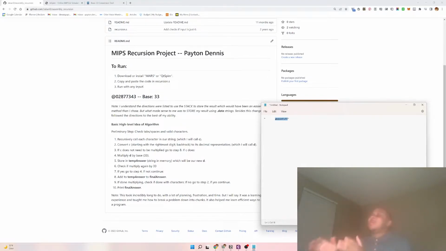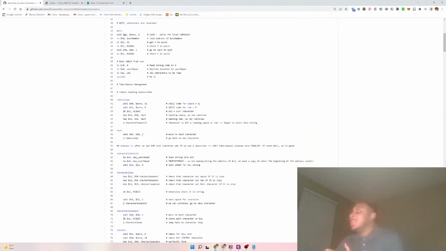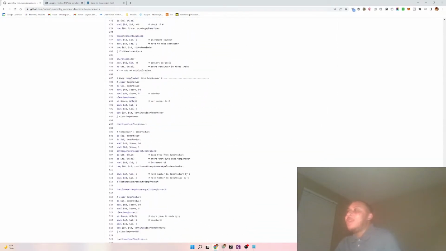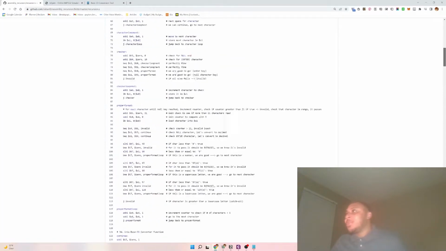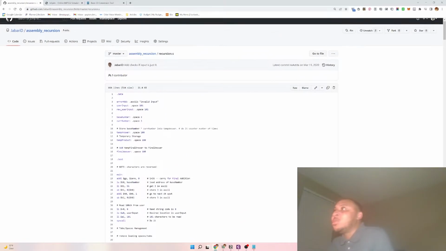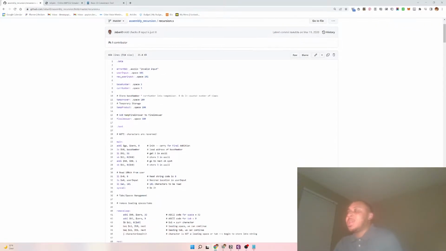Again, it sounds simple, it sounds so easy, but when you look at the code, it was almost 700 lines of code that had to be written. Let's zoom in a little bit here. This is the data, the storage that you're allocating. You have to set that up front. This is the storage that I'm going to allocate for our strings, for the space.